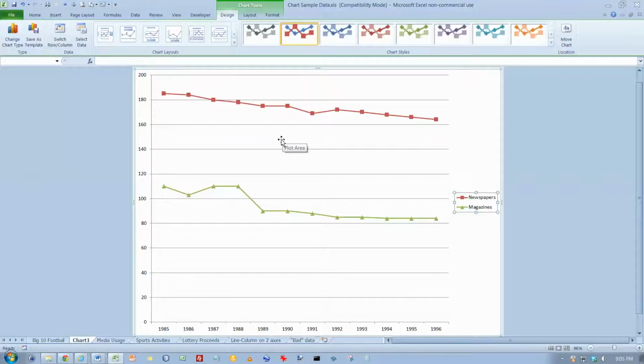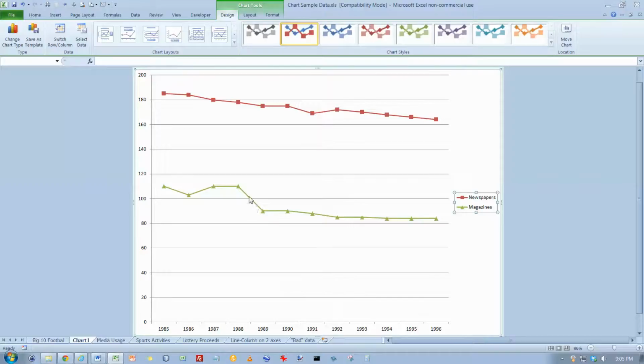Probably the most common thing that will happen when you're doing a line chart is frequently you will have numbers that go across the bottom because a line chart shows how something changes over a period of time. And if you have those numbers there, it's going to try to plot them every time. And what you're going to have to do is go through the 2 steps that we just went through to get the numbers off of the chart and get them down on the x-axis down below.